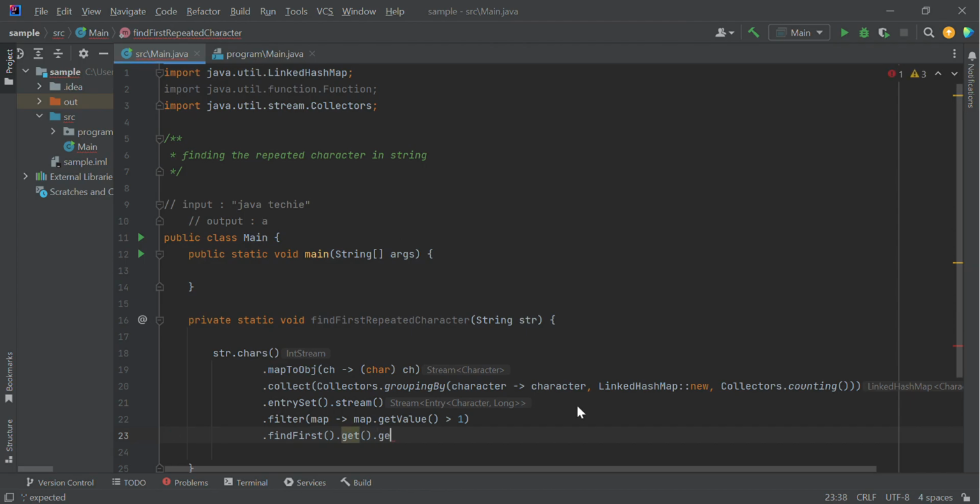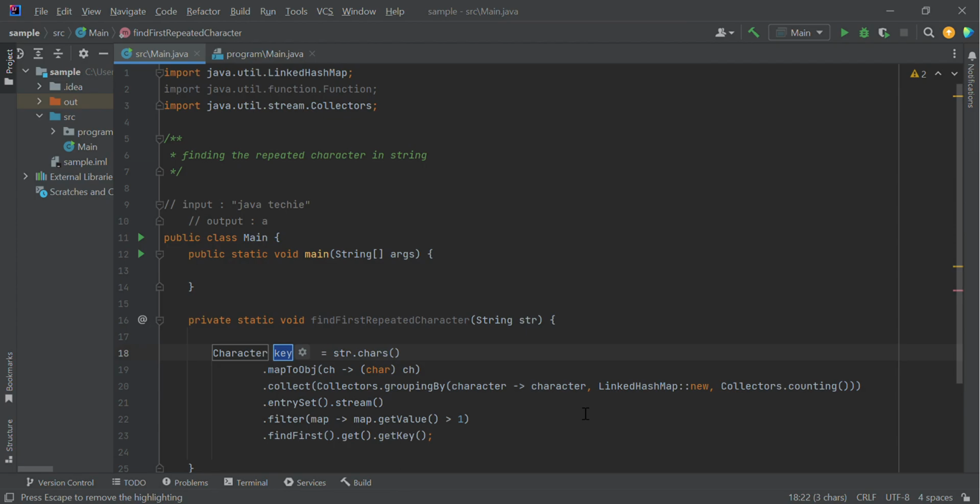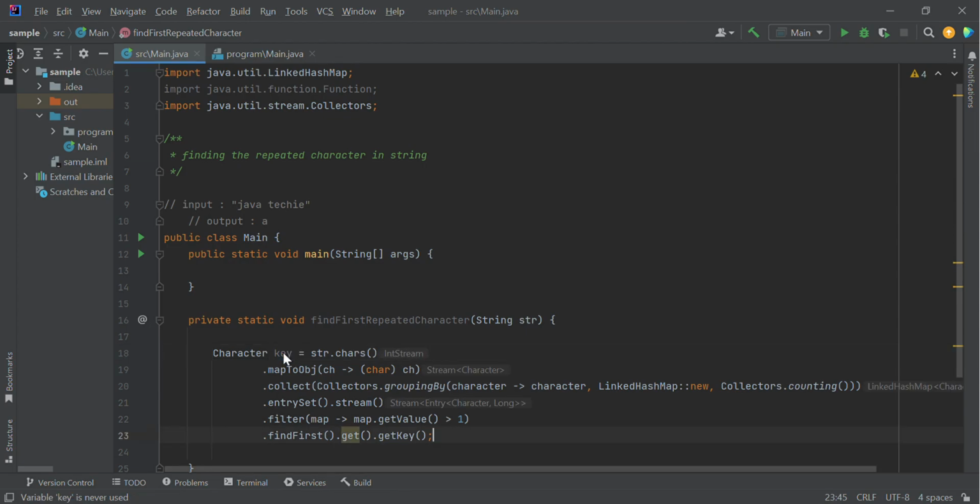Its return type is Character. If you don't know the return type, you just select all the code which you have typed till now and press Control Alt V. It suggests the data type and the variable. So I'll leave it as it is.